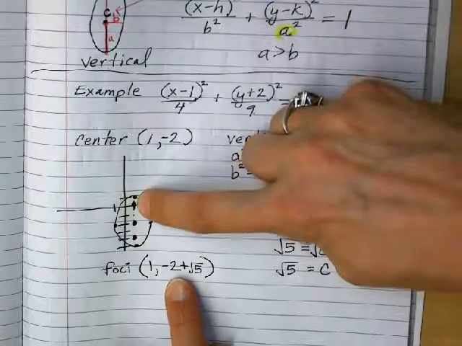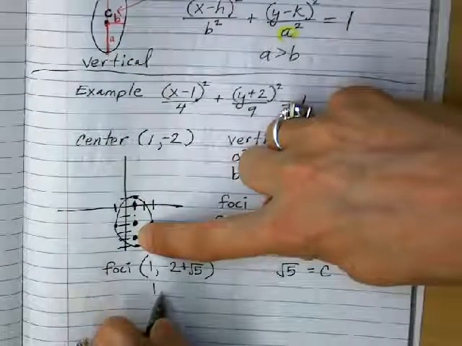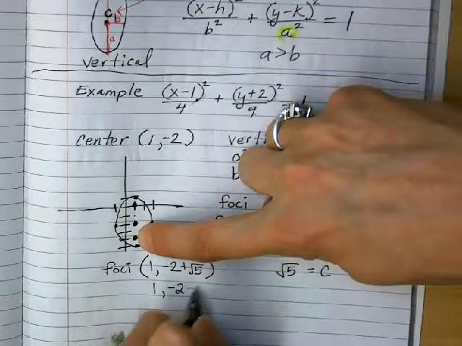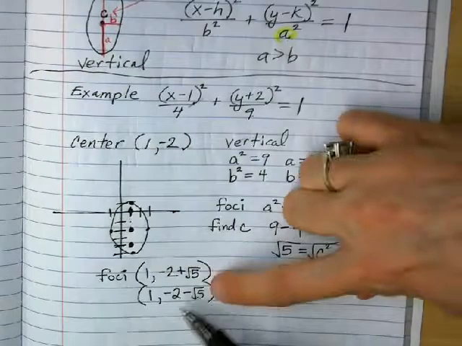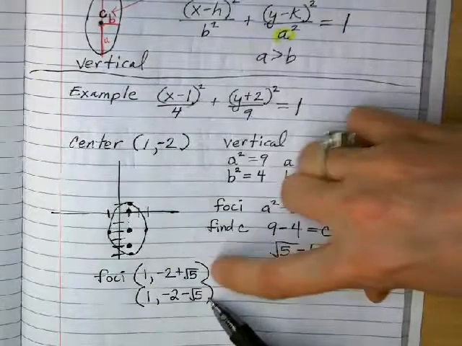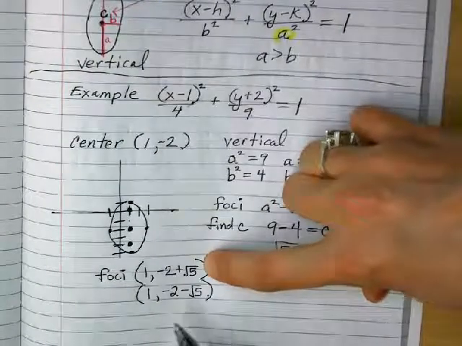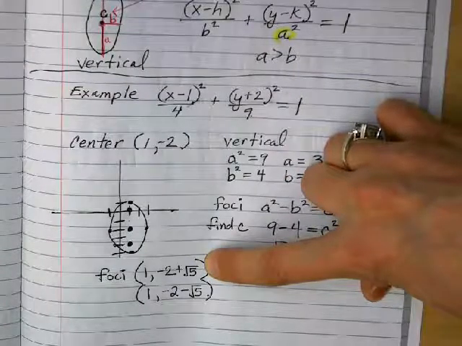And how do you get to the other focal point? You go down square root of 5. So it's like plus or minus. See, negative 2 plus or minus square root of 5. That's the focal points. And they have you write it like that. See, I'm telling you, just leave it as square root of 5. Don't put the decimal. They tell you just leave it in the radical form.